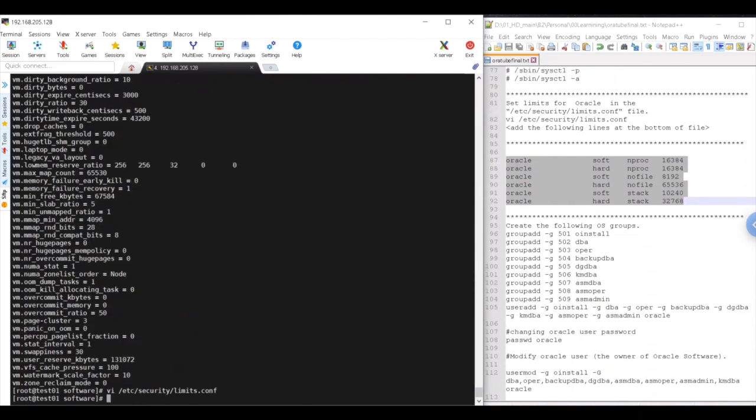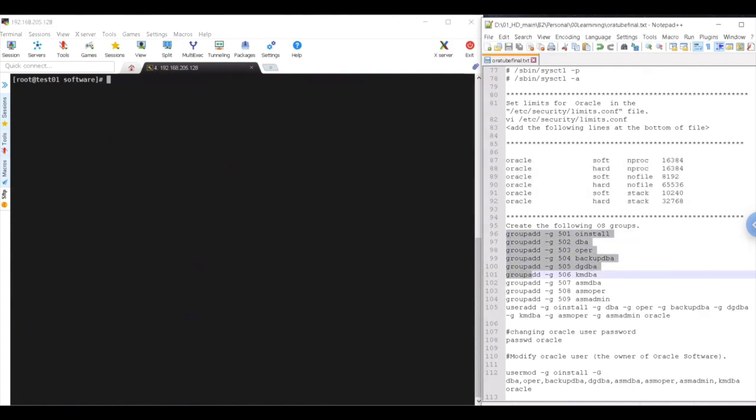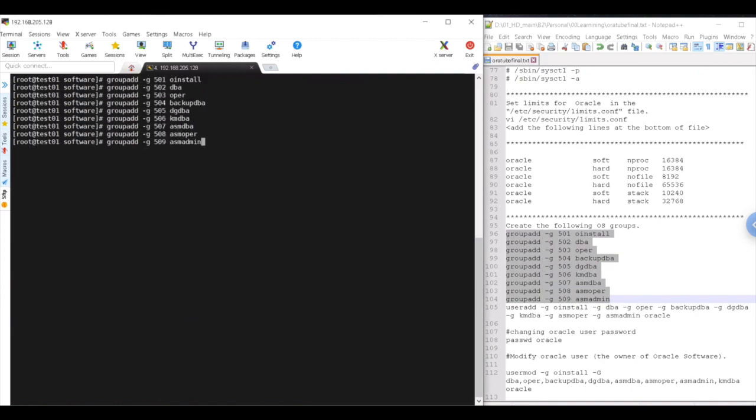Right. So we will create the OS groups for the Oracle installation. Okay, so you can just clear the screen. Just install the groups. Right, groups are successfully created. So we will add the user.